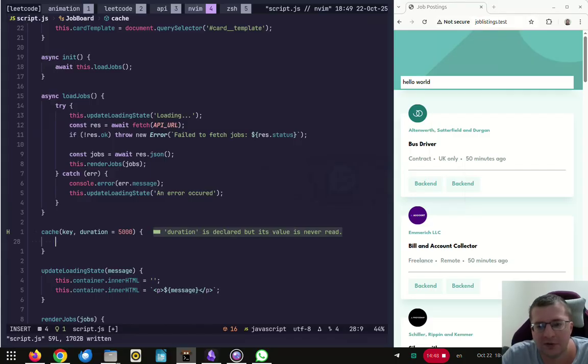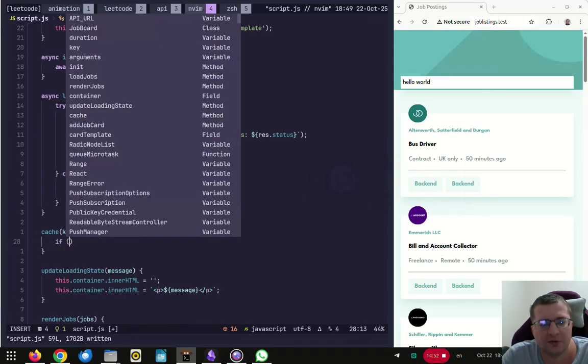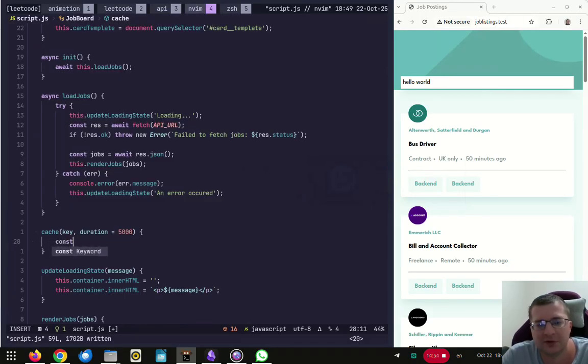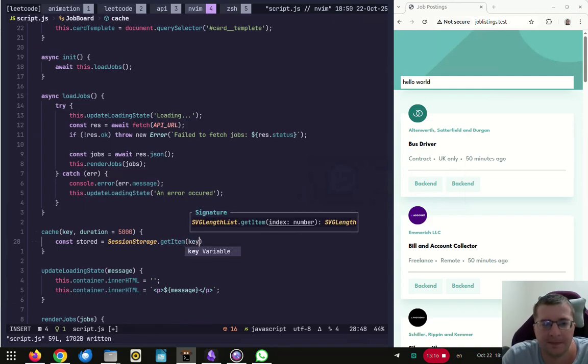Let's try to retrieve it. Constant stored, call sessionStorage.getItem with the key.